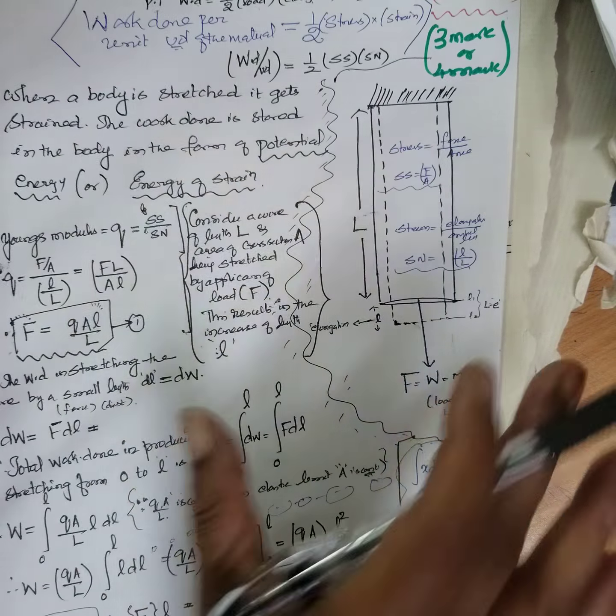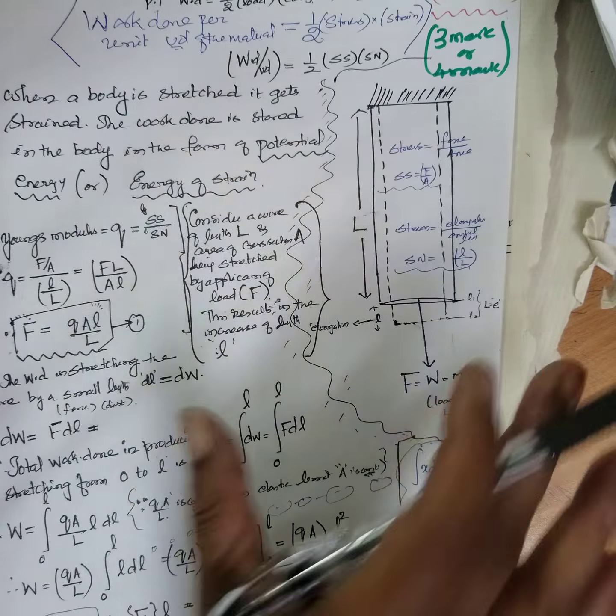Since space conservation is more important, that is why I am writing demarcations here and there. Got it? Don't merge. Put a line here if you want, in the examination. Young's modulus is stress by strain. No, the examiner won't understand. Here only write it: stress is equal to force per unit area. Strain is equal to elongation, that is, increase in length. That I have written here. Everything I have written. Got it?